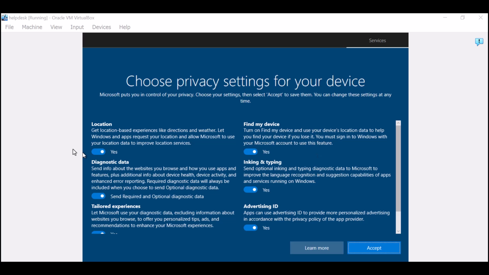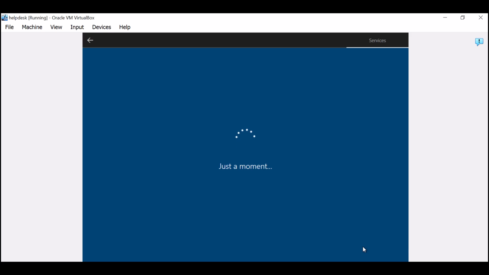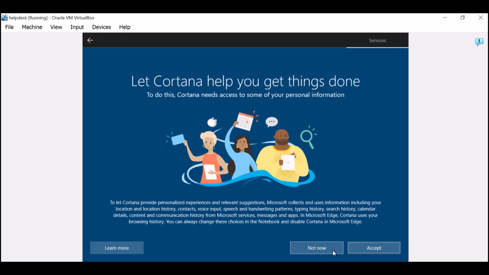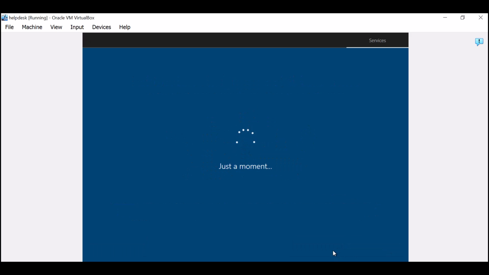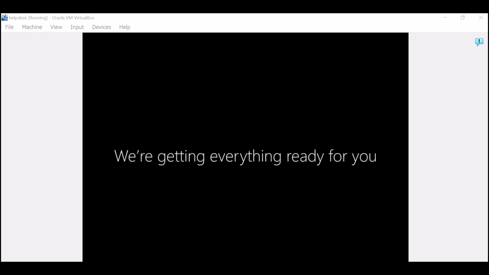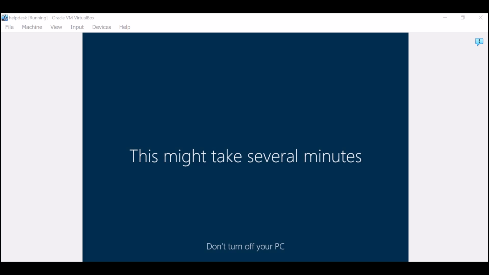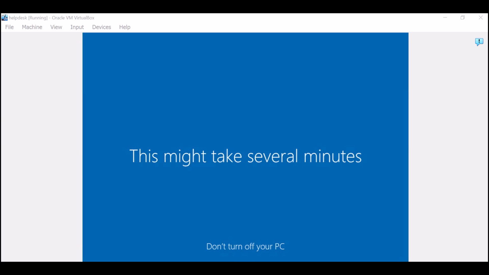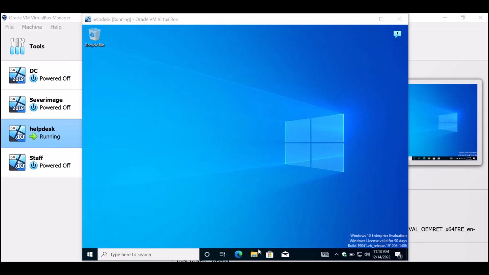I accept this type of information just because it's a VM, and then I'm going to say not now, and then it's going to go ahead and restart the machine. Now do remember that I'm recording this, so sometimes I stop the video and come back to it. And this is the headache that comes with it, right? The local machine is sometimes going to take time. Sometimes you might come across issues. You may have to shut it down forcefully. But you see that once it's restarted, it got a network connection, so we are good with that.